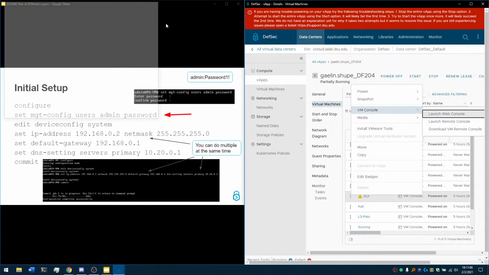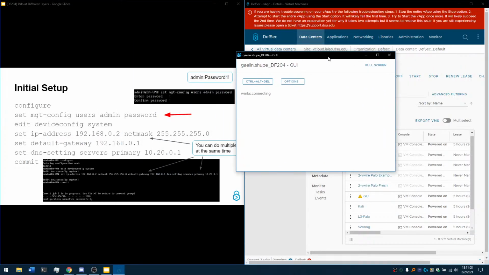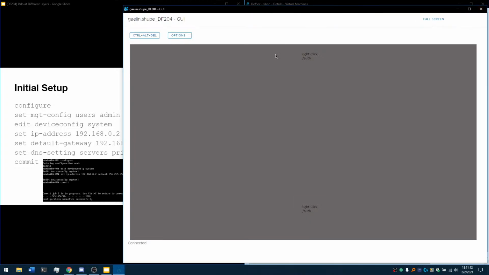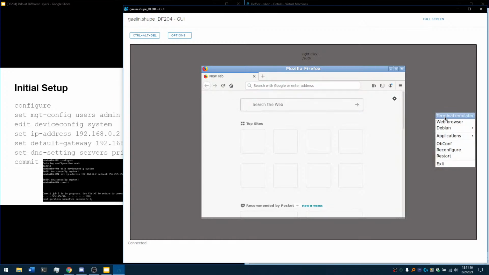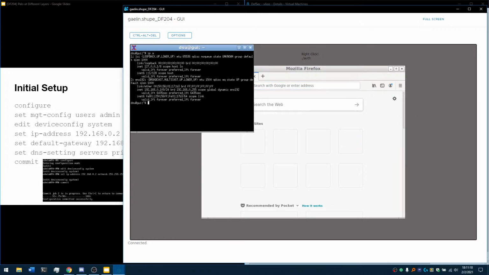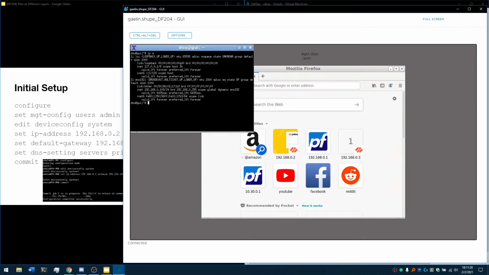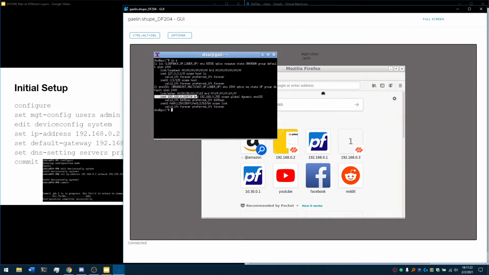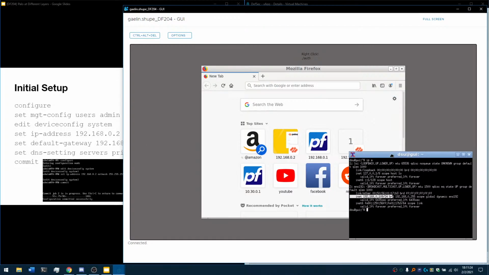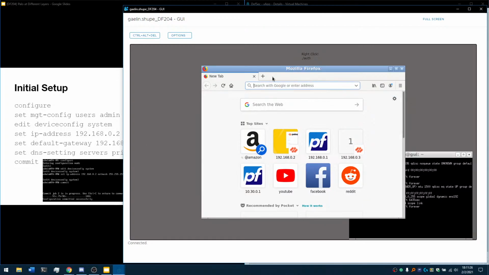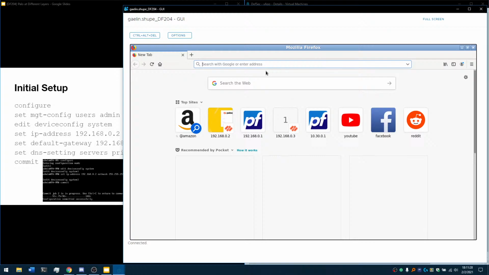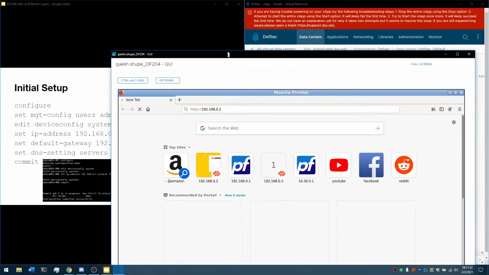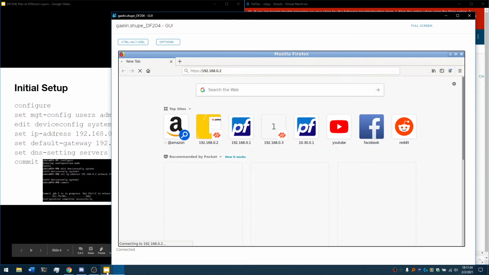So let's hop back over to the GUI. Maybe. There we go. And it looks like we still have that IP from DHCP with layer 2. Yeah, so hopefully that doesn't expire while we're working. Can log in here. Oh boy.